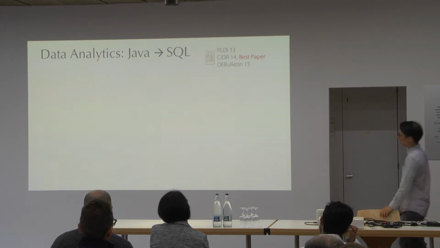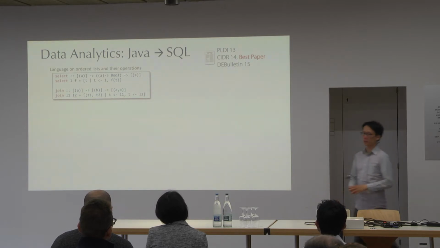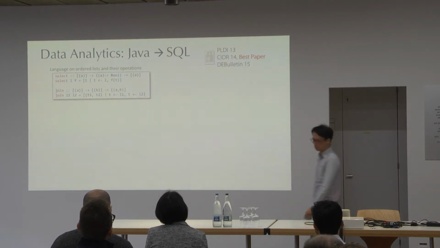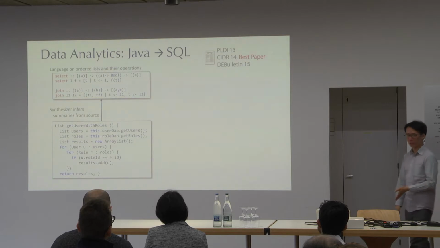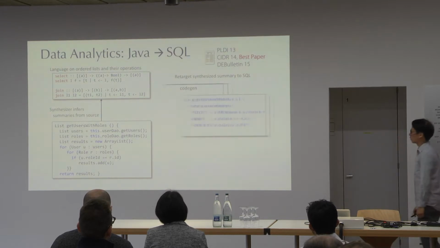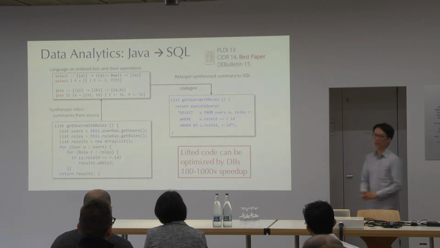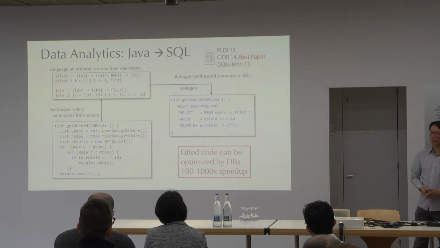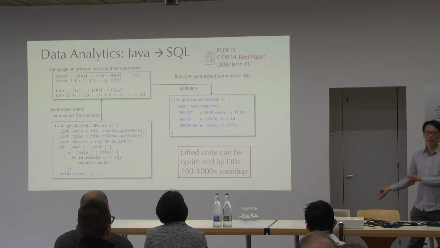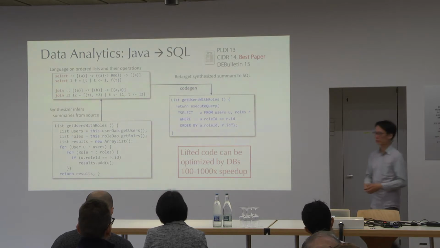The first instance where we used this was converting Java into SQL. In this case, we model SQL, the relational language, by a bunch of high-level operators that, for instance, implement selections and joins and whatnot. We took the web application code that we were looking at earlier, which iterates through persistent data, and automatically translated it into SQL, getting a bunch of performance benefit by just utilizing what the database optimizer is able to do. Again, we're only enabling these codes to utilize the new framework, in this case a relational database, which internally does all the magic optimization itself.